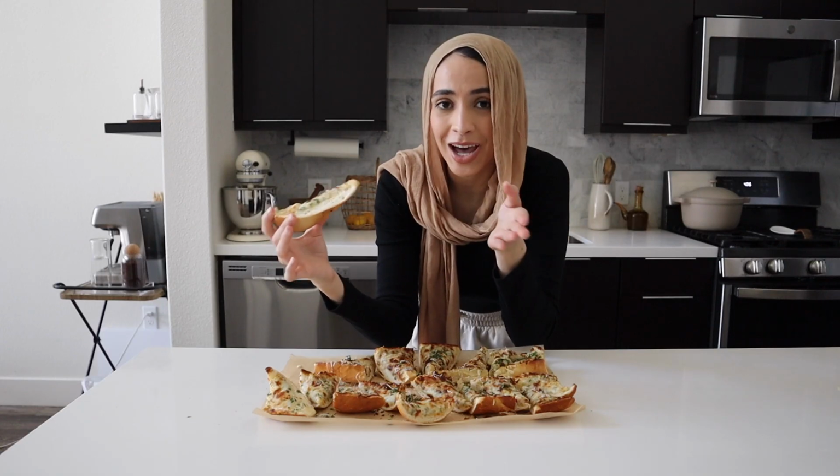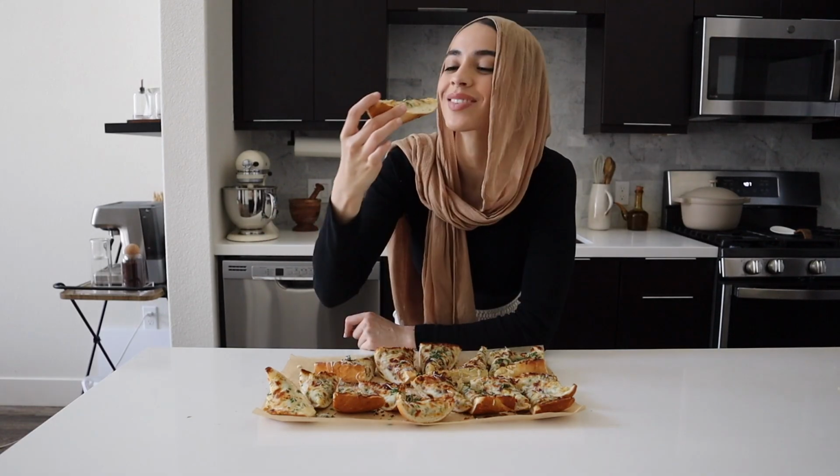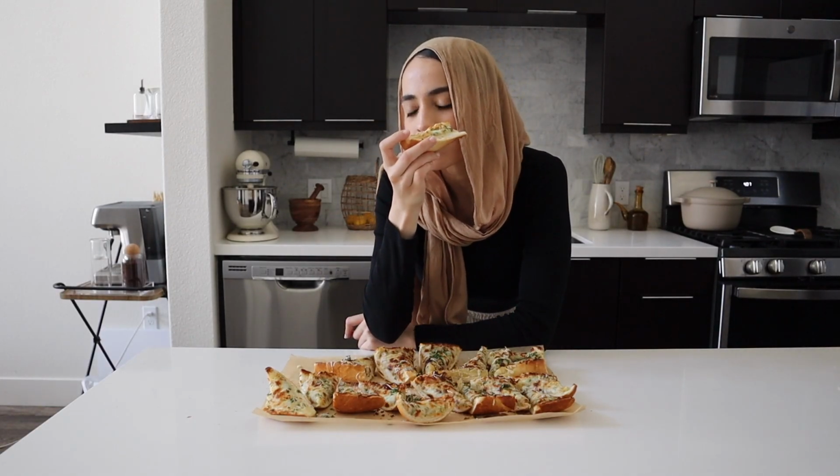I don't know what else to say other than I hope you guys try it out and love it as much as all the love that I poured into this recipe. Alright, and that's how you make the perfect garlic bread. It's my favorite thing to add on the dinner table since it's super easy to make and everybody always loves it.